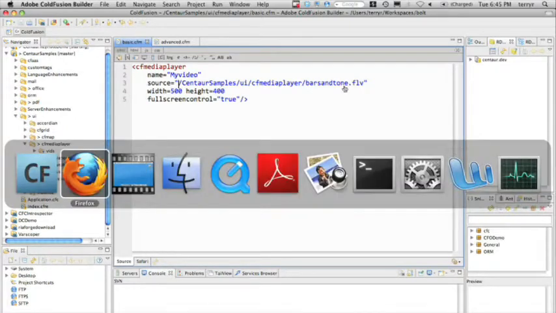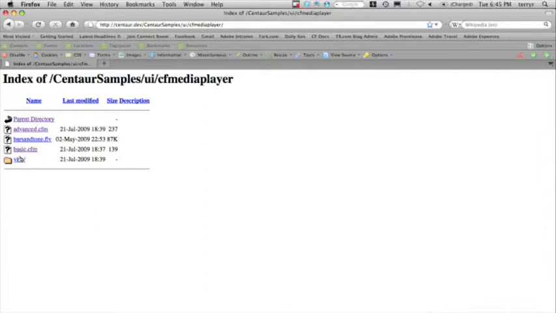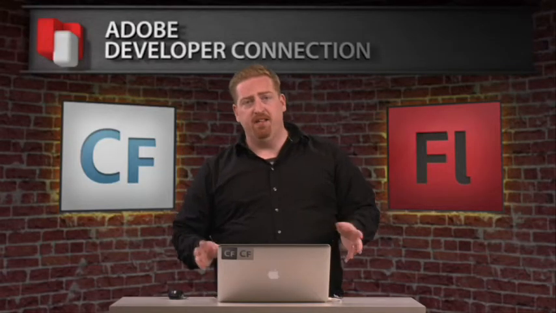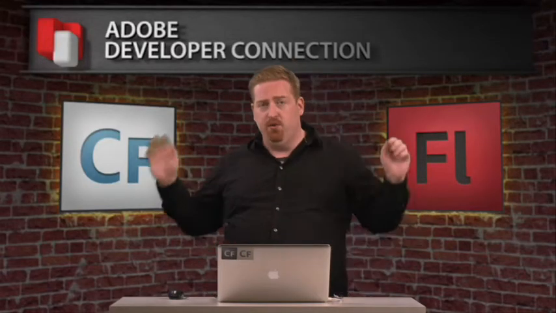So when I go over into my browser, you'll see here that I'm targeting this bars and tones video. So if I look over here, I've got basic. I'm going to click on that, and you'll see I've got Media Player here. I've got a window space for it. I've got the title of the video here. I've got the controls down below, volume, full screen, and then I'm going to hit play, and you'll see bars and tone, and you'll see that the video is playing across there. So that's just very basic. I've got video. Just want to push it out.